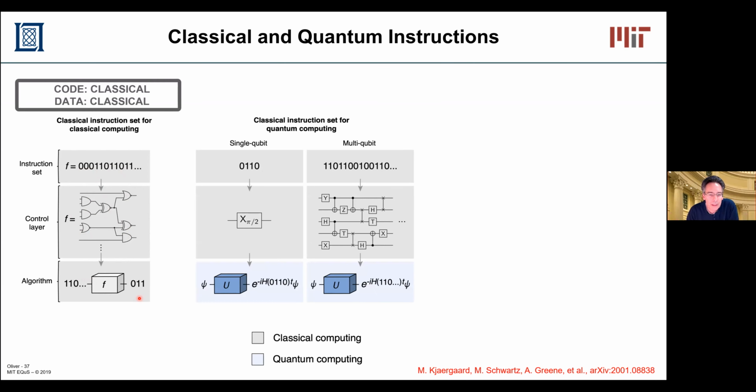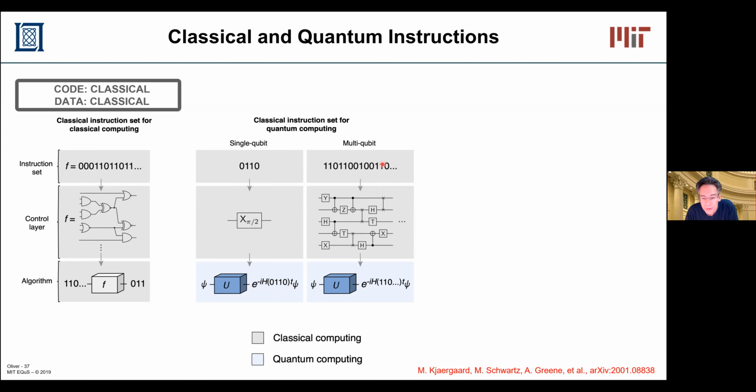No surprise. Now, on a quantum computer, the way we usually think about it, whether it's a single qubit or multiple qubits, you have some classical instruction stored in your AWG somewhere, which we use to implement a particular gate, let's say pi over two along x. And then once we apply it, everything's classical at this point in gray. We then apply it to qubits to implement some unitary operation, in this case, a very simple one. And what comes out is e to the minus i H t, where this Hamiltonian that we are implementing is determined by this classical gate.